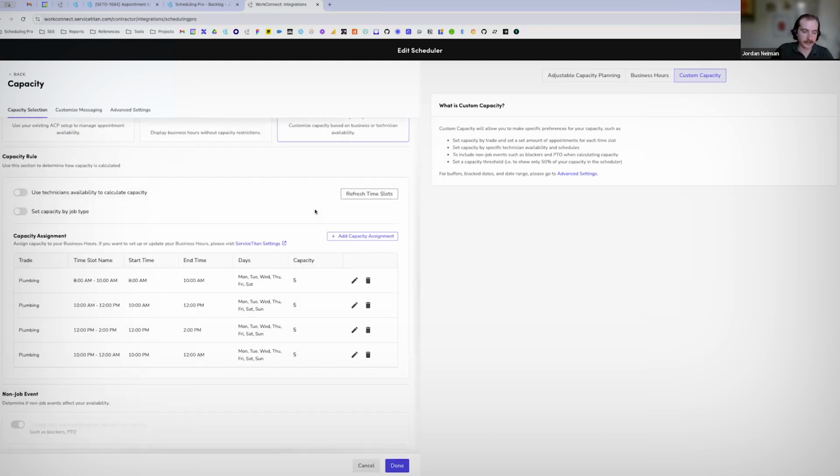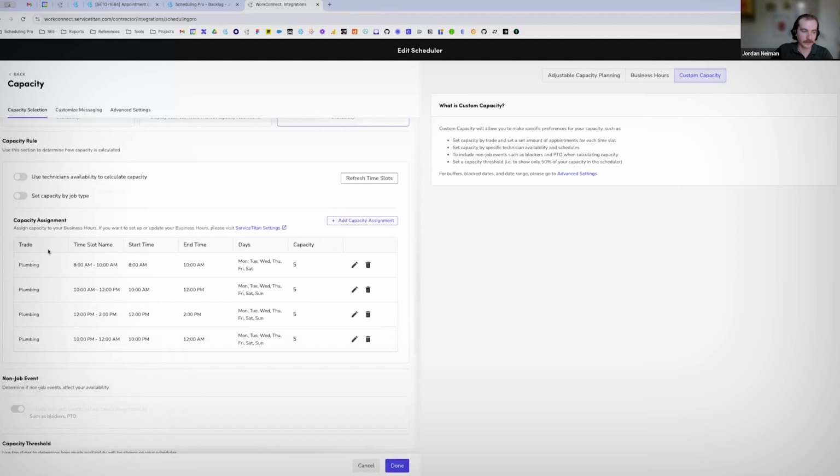So you'll see here that we have a few things set up for capacity assignment. So in this example, we have a plumbing trade with 2-hour windows, and we have 5 appointment slots for each. This is what I call non-tech mode, so to speak.